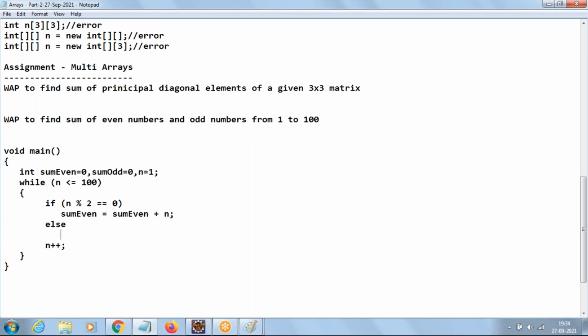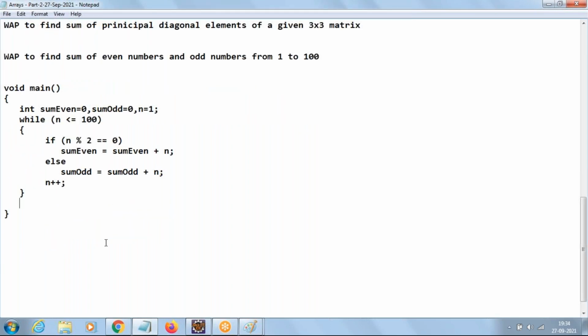So we write sum even equal to sum even plus n. Else, the number is odd, so sum odd equal to sum odd plus n. If the number is even, you add it to the sum even variable, else we add it to the sum odd variable. Once the loop is completed, just print the values of sum even and sum odd.